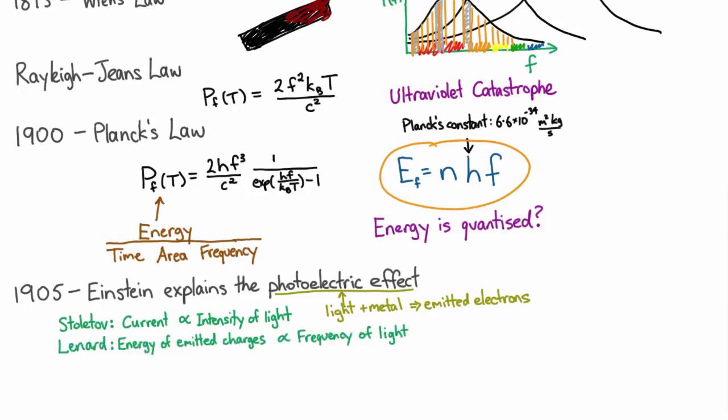These two experimental facts are a bit surprising to people who are modeling light using Maxwell's theory of electromagnetism. The power in a light beam is proportional to the intensity and the frequency of that light beam, so you'd expect the power delivered by the light would go up with both of those quantities.